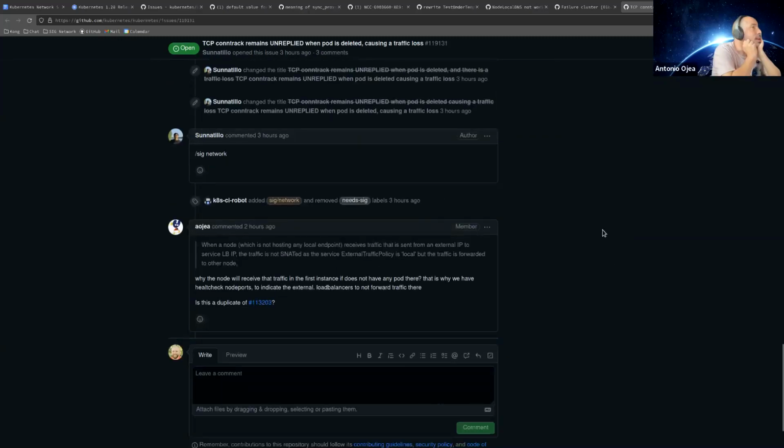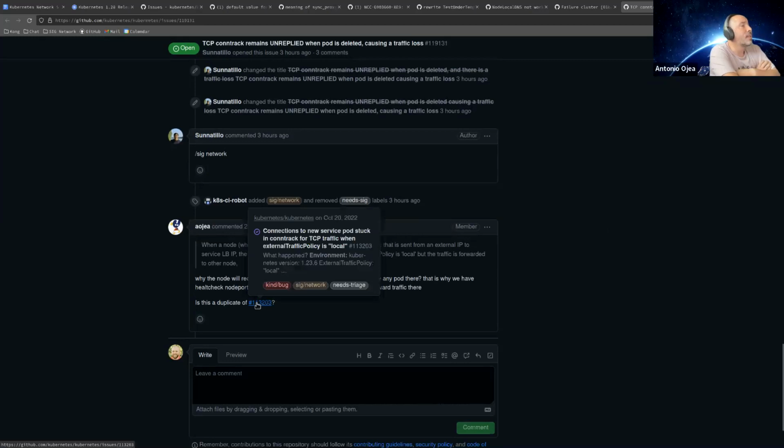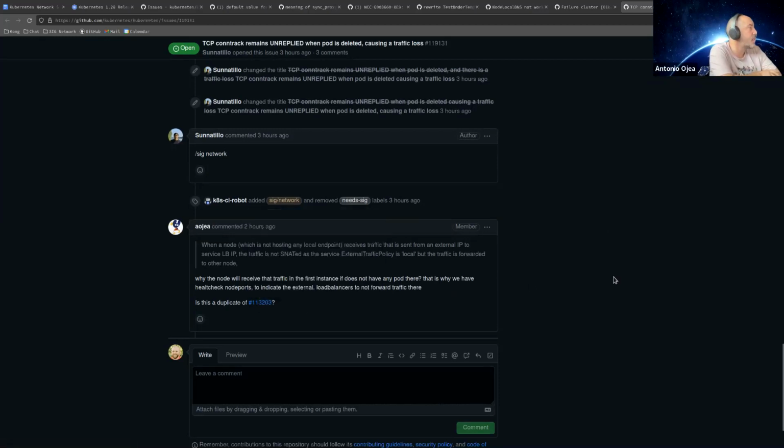Antonio, I think that Lars and I went through this in another duplicate issue. And I think that is because people are using MetalLB or this kind of thing to implement load balancers. So they have external traffic policy local being received in nodes that don't have pods, right? And then they have all these black holing problems.